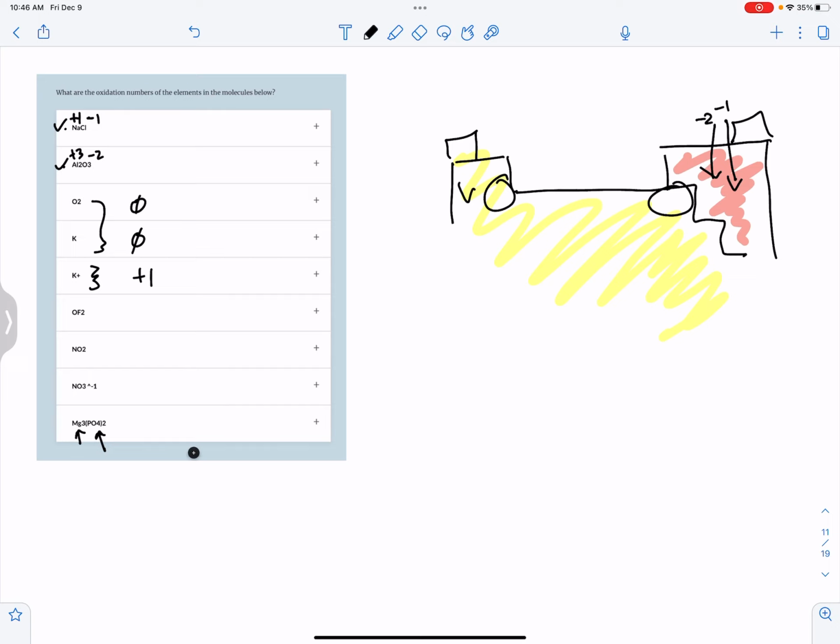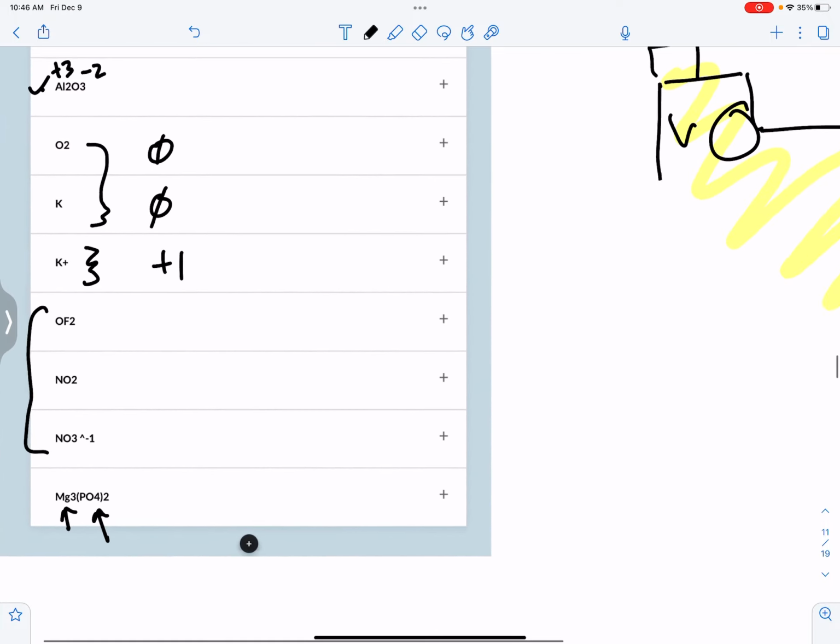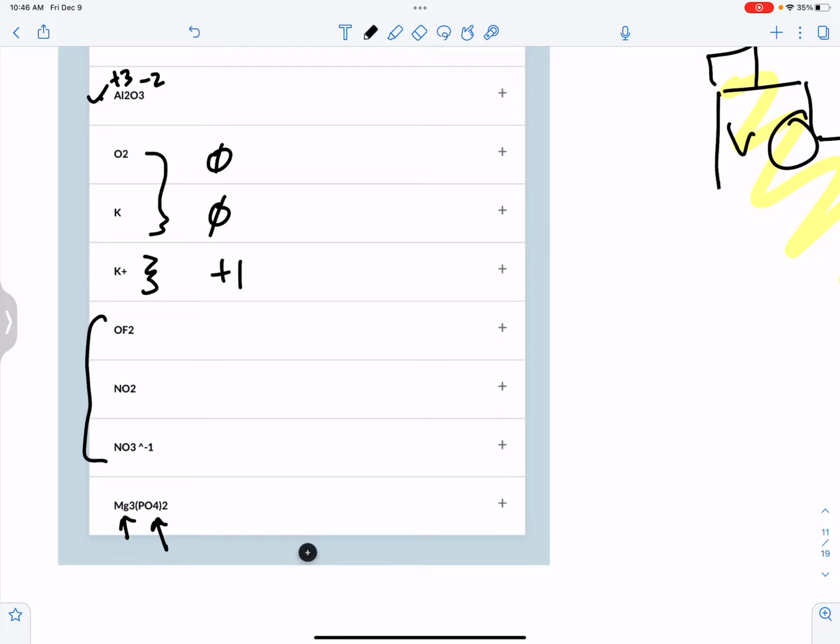Where things get a little squirrely is right over here, where you have things like the O and the F, they both are over on this side of the chart, N is over on this side of the chart. So those are two covalent things. So if you're trying to think of which one's going to want to lose the electron, covalent things tend to want to share. So we do know that these undergo ionic oxidation reduction reactions, and so we're just going to look and see which ones would be losing and gaining the electrons.